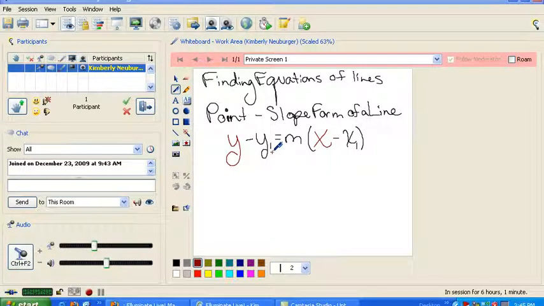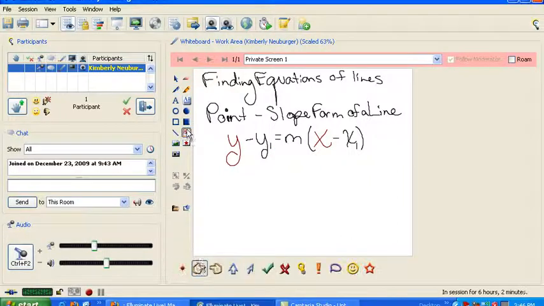Class. Today we're going to be talking about finding equations of lines. When you try to find an equation of a line, the form of a line that you use is called the point-slope form. It's called the point-slope form because you actually plug in a point. Notice the x1 and the y1. The subscript 1 is signifying that that's one of the points that you might be given. You'll be given at least 1 point in the problem when you're asked to find the equation of a line.